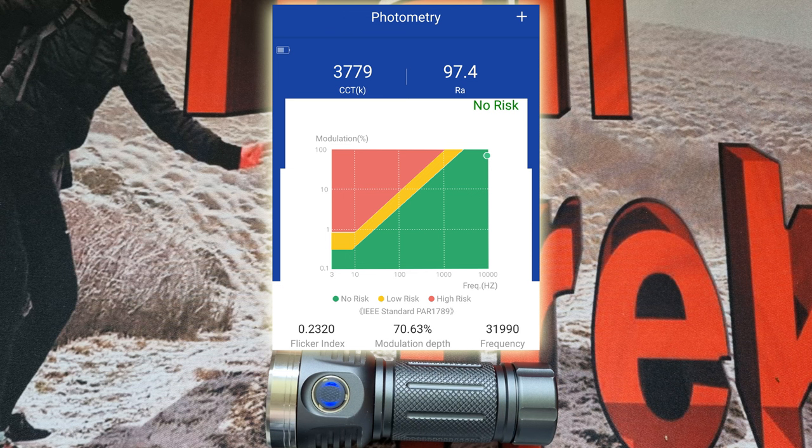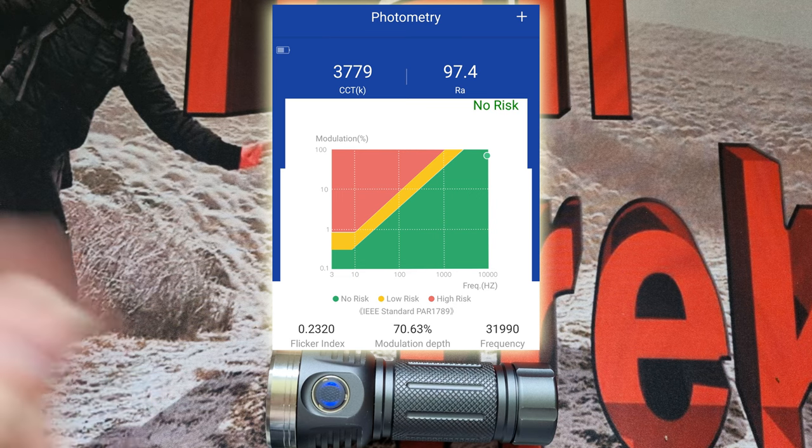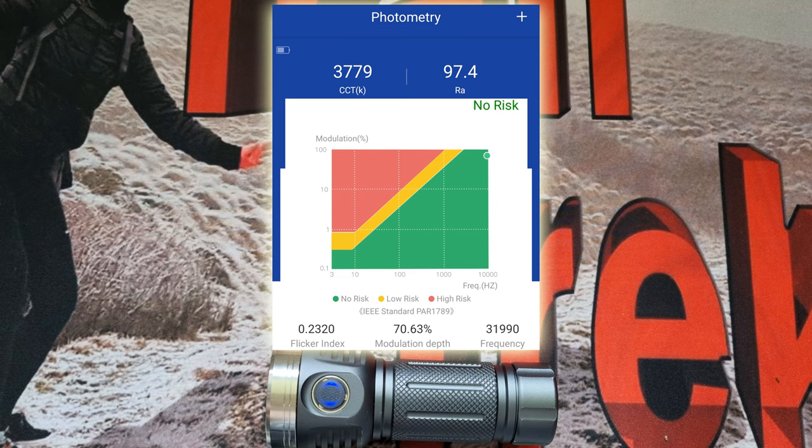I also tested for the Kelvin value of the tint, and it was actually lower than the 4000 claim, which I don't mind. I don't mind a warm tint. It wasn't excessively low, and it was 3779 Kelvin, so very nice. Bit strange how it was a little bit lower than the 4000. You would normally want it quite close to that, but again, doesn't bother me.